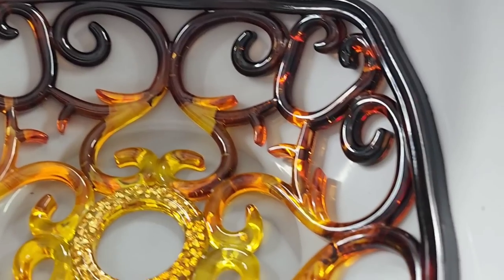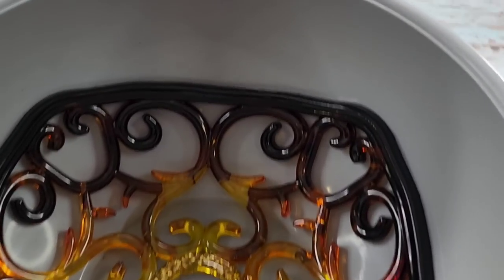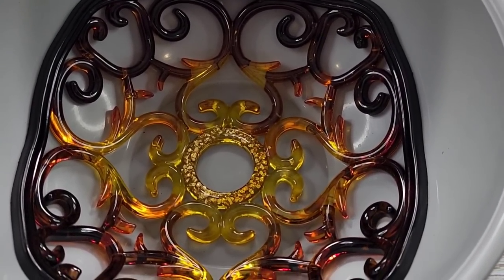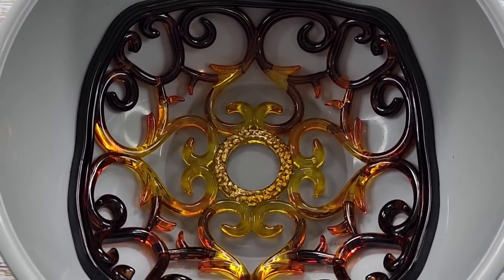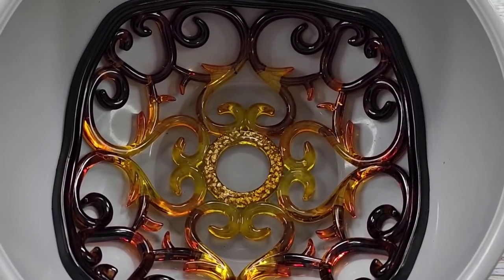I'll try and straighten it, but it might not work that way. I think we're gonna end up with like a square look, which is fine. I don't mind as long as I've got a bowl. I can do four different shapes and four different sizes, but they'll all still match. Oh my gosh. All right, I'm gonna let it set and I'll see you in a few hours. Actually, probably won't be longer than that to unmold.